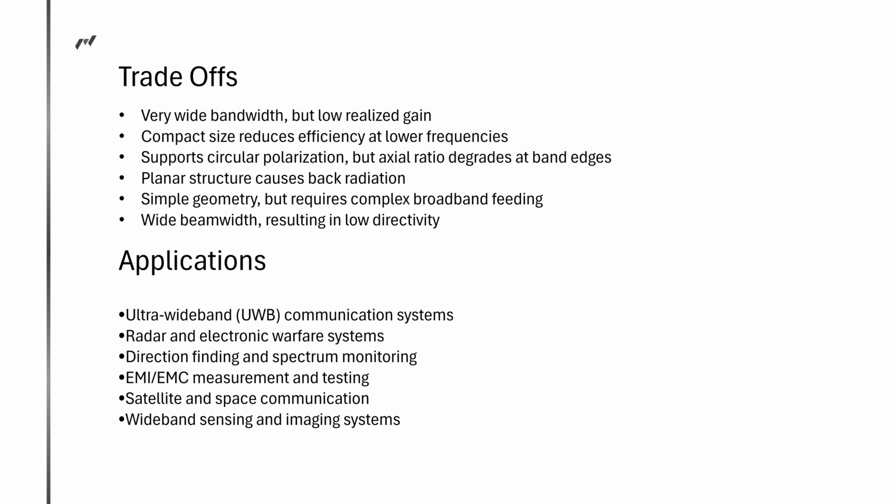Applications: due to its wide bandwidth, the antenna is suitable for ultra wideband communication systems. It can be used in radar and electronic warfare applications where wide frequency coverage is required. The antenna is also useful for direction finding, spectrum monitoring, and EMI or EMC measurements. Additionally, it can be applied in satellite communication and wideband sensing and imaging systems.